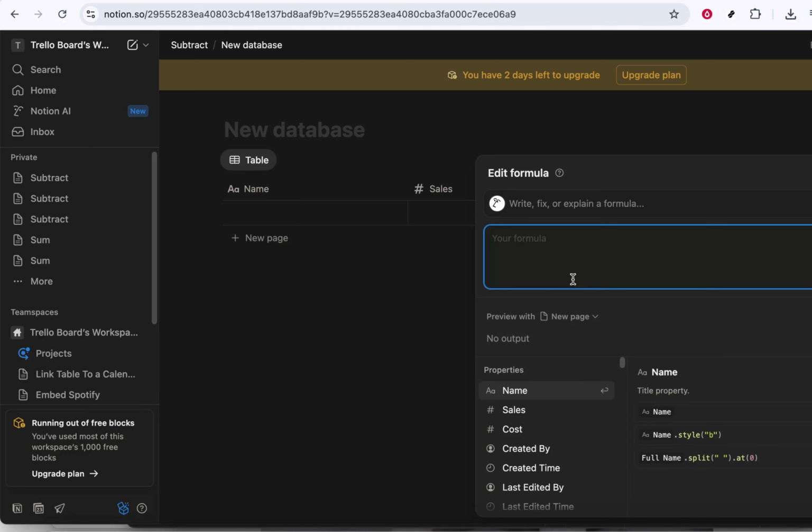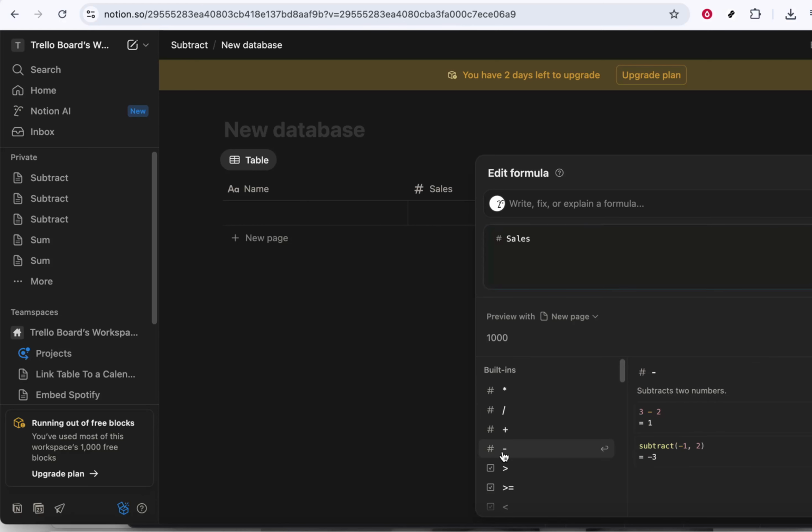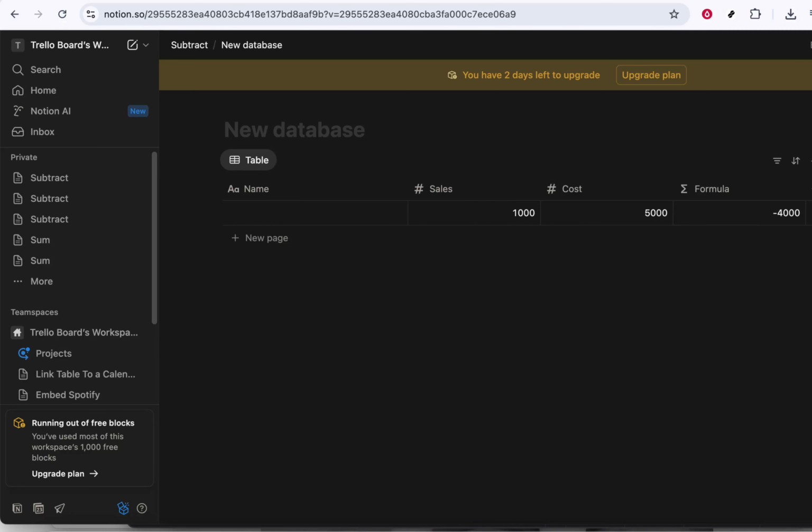For the formula, click on the formula property where a panel will appear for you to edit. In the formula editor, click on the first column you wish to subtract from. Then find and click on the minus sign operator. After that, click on the column you're subtracting. This simple setup tells Notion to take the value from one column and subtract the value from the second column. Finish by pressing Done to save your formula. Your table will now automatically perform the subtraction for each row, updating instantly as you change values.